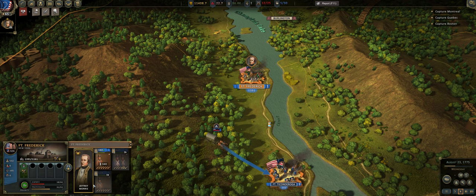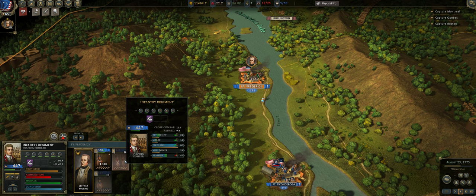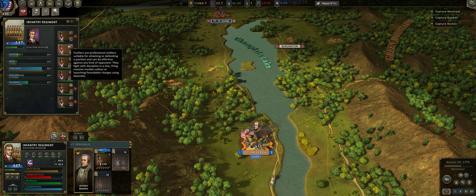So I've got the two brown coats that we got from the beginning of the game here, and we have one of the fusiliers. I'll show you these guys right here. You can see, once you get the fusilier technology, you can then put three in. It will show you that you can put in a cannon, and then this, and for the final one you can put in another unit.